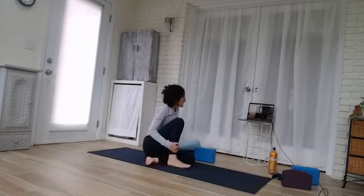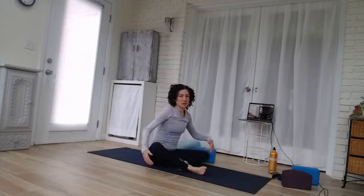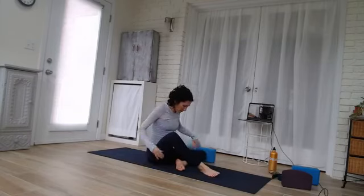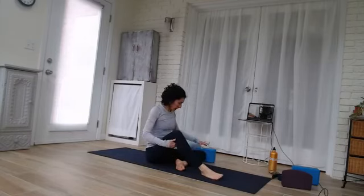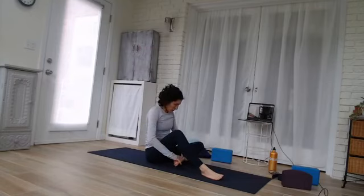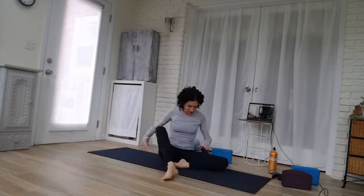So we're going to add into this a twist. It's sort of different. This is a weird twist. It's not a typical shape that you've probably seen before. So your left leg, it's not a classic yoga pose, I'll say it that way. So you can bring your left heel, sort of like you're sitting in a bound angle pose on this left side. Now it looks like the right side here.